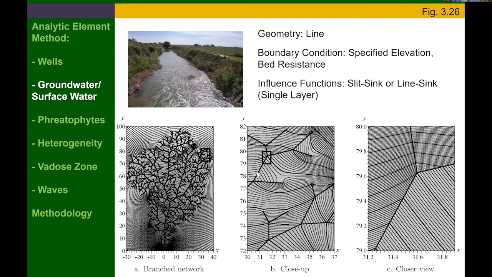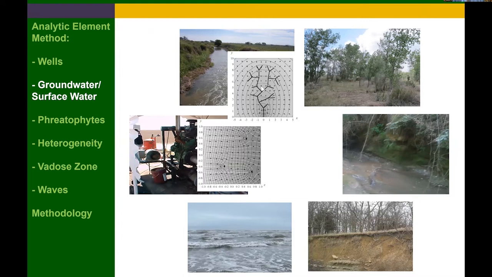We could have blown up into any one of these sections of the river and we would have gotten the exact same level of detail. So it's an extremely accurate solution. If you have seen analytic element method before, this is very familiar to you. If you have not seen analytic element method, it's just an extremely accurate method to be able to analyze groundwater flow patterns. The mathematics behind it are single layers, and I won't go through that right now. That's just the kind of mathematical functions they are. So here's our example of the stream network.